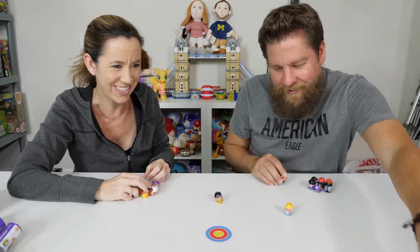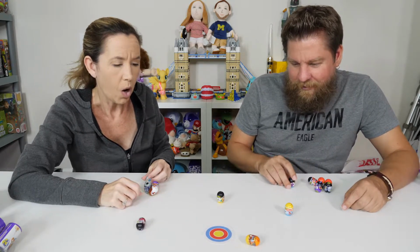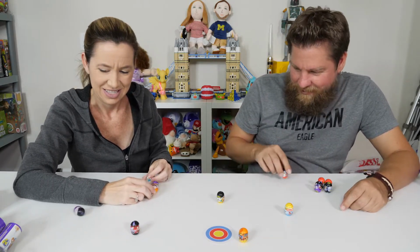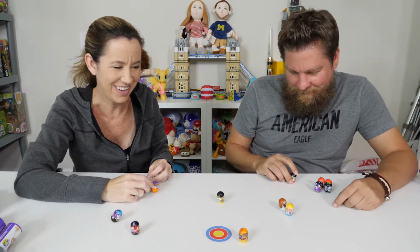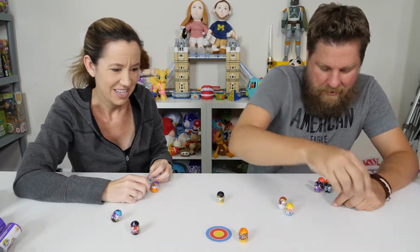Not even close. He's going to keep going. Too much oomph. Oh, but it kept... Nope. Okay, I've got a bad angle. I'm going that way. Yeah, it's not going to land. Oh, no. It's harder than it looks.